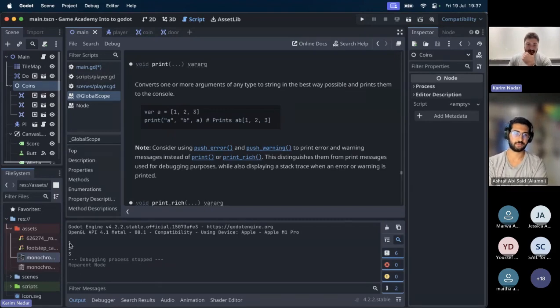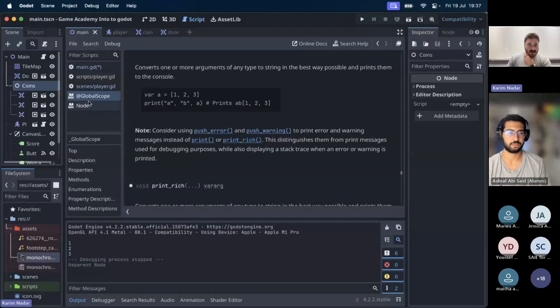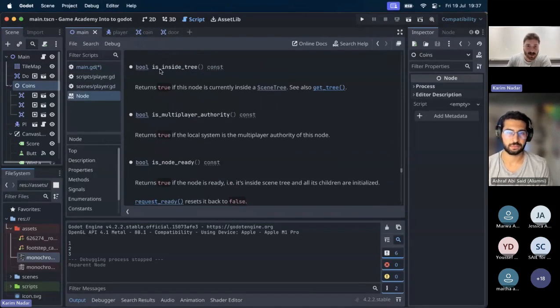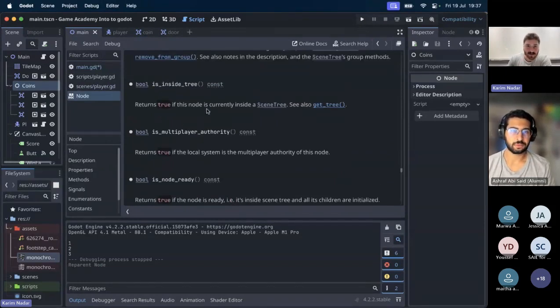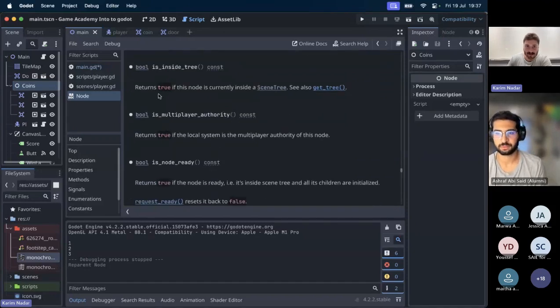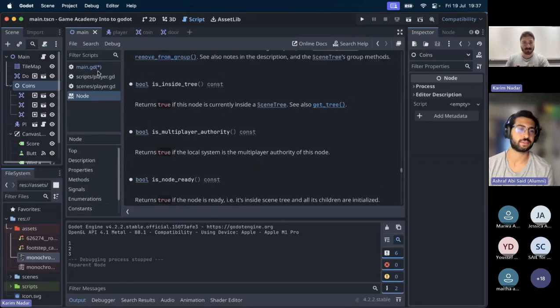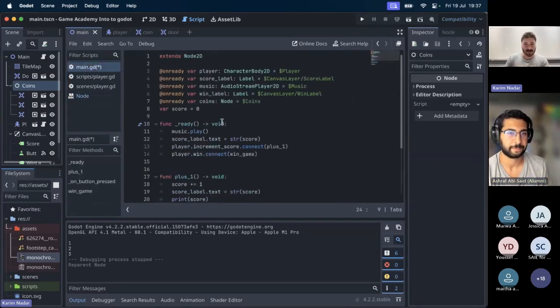This is for debugging. This is what printed 1, 2, 3. If we want something else, we just close this. If you wanted to know about get_tree, same thing. It's inside Tree, is multiplayer, and it provides a simple understanding of the node and what it does. But on the Godot docs website, it provides examples and more explanation. Okay, makes sense. So this is like a quick reference.